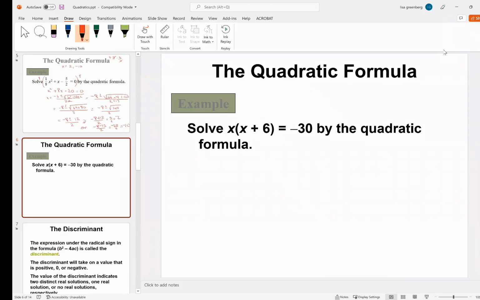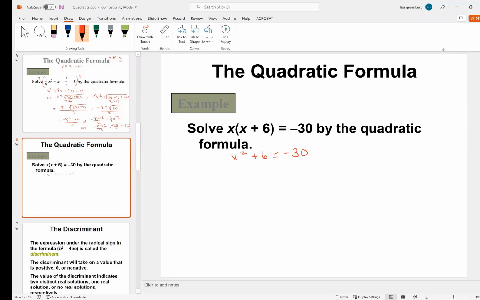So I'm not going to do this unless you want me to, because it's really about the same, but let's just start it. I don't need to go through the whole quadratic formula, because I do think that you probably know how to do it. But can I use the quadratic formula on this the way it is? No. Why? Because you still have to distribute the x. Right. So I need to have this be x squared plus 6x equals negative 30, right?